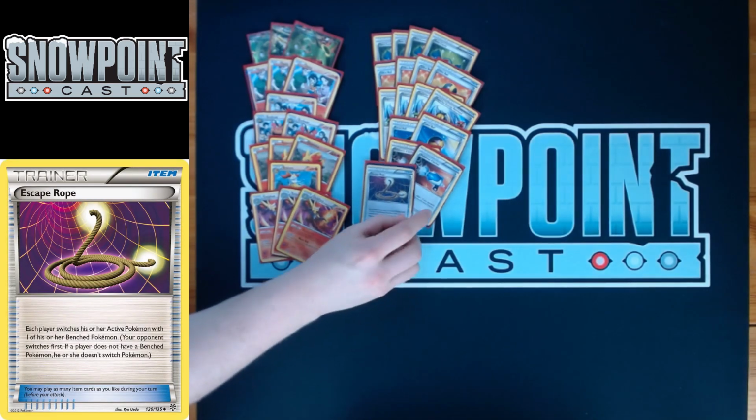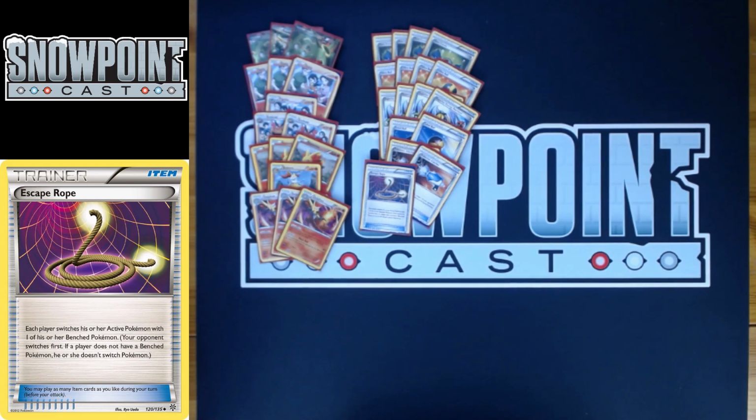So you play an Escape Rope too. Escape Rope's great for a bunch of reasons. Being able to switch out your Pokemon, they all have pretty hefty retreat except for Rayquaza, and even then you don't really want to discard energy on Rayquaza if you have to retreat with them.